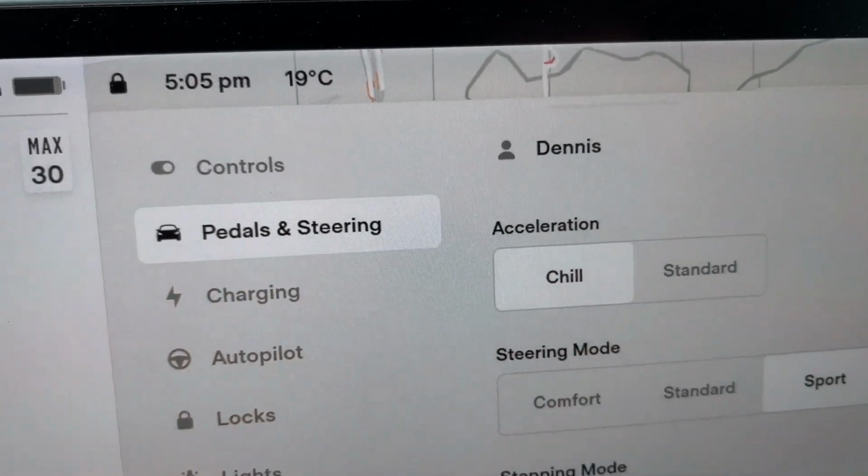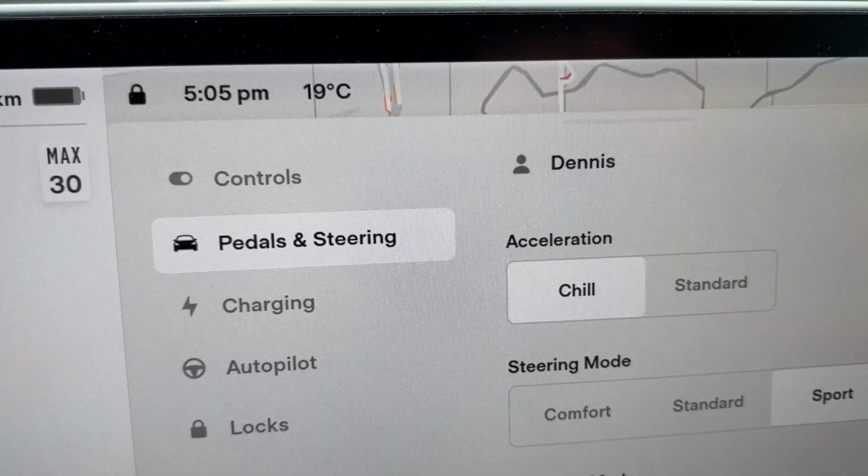I set it to chill mode. I ensured my tire pressure was 42 pounds cold. So not when they're hot, but like in the morning, just check your temperature before your pressure. And if they're at 42, they're fine. Drive less aggressively. Accelerate slowly. Slow down slowly too. I mean, don't come to a quick stop if you don't have to. Anticipate those traffic lights. That's another one.